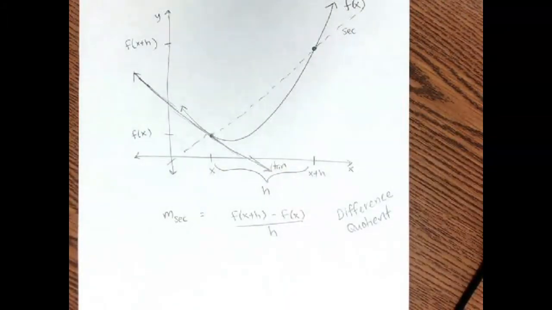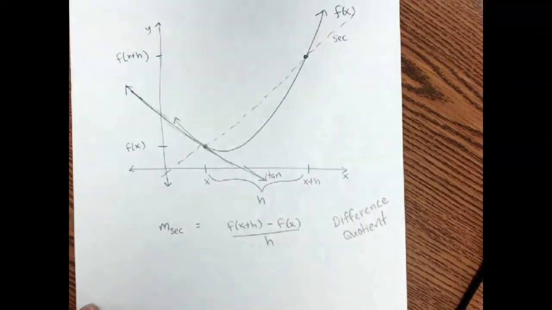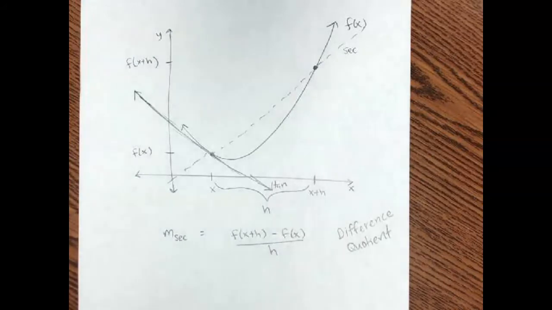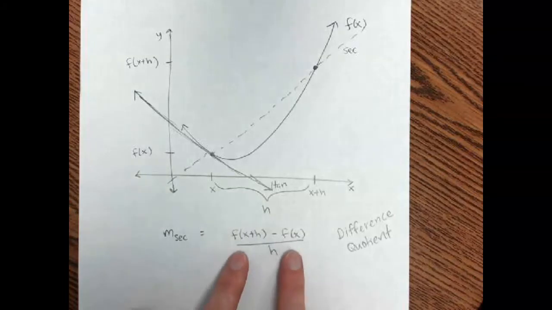And that is what the instantaneous rate of change, or the slope of the tangent, is what the derivative is going to be, right? The rate of change, not over an interval, not with 2 points, but the rate of change instantaneously with just 1 point, right? Now, in order to find the slope of the tangent line, aka the derivative, aka the instantaneous rate of change, we're going to have to take something and do something to this secant slope, right?